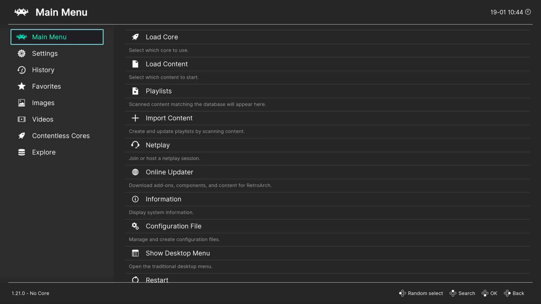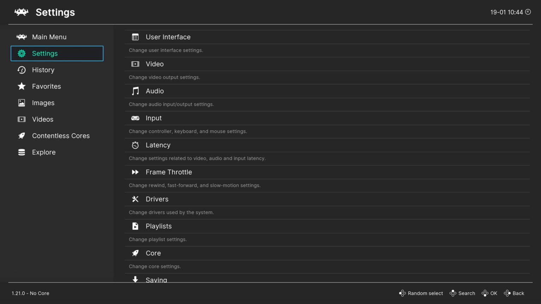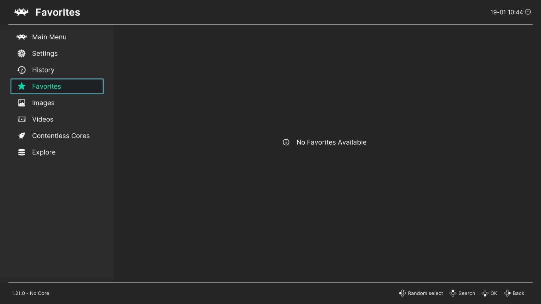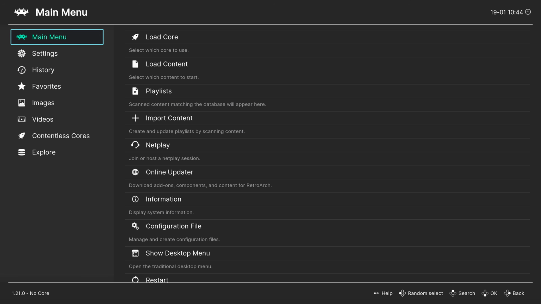We're going to be walking through a couple of things with this. So the first thing I want to mention is this UI is really built for a controller. So at this point, you can feel free to plug in any controller, and most controllers will work out of the box. The most popular controllers, the Xbox One, the Xbox Series, PS4, PS3, and even PS5 controllers will work directly out of the box and will work in this UI. So from this point, I'm actually going to be using my controller to move around and interact with this UI.